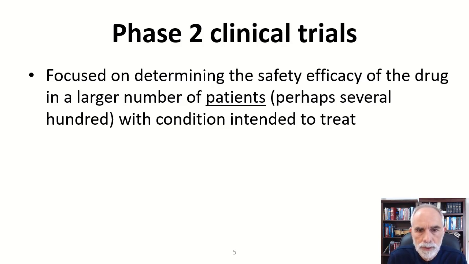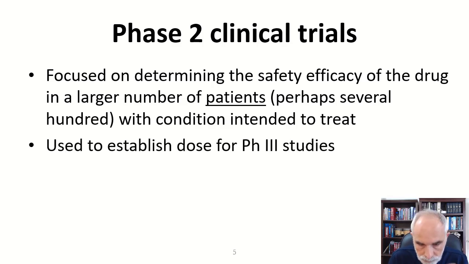In phase 2 studies, we're giving higher and higher doses now to look at what dose will give us a beneficial effect without too much toxicity. And again, this is done in patients. And one of the main things here is to evaluate what is a reasonable starting dose to use in phase 3 studies, which you're going to hear about in a minute. But phase 3 studies are huge studies, and you want to make sure you go in with the right dose. That is a very, very important thing.